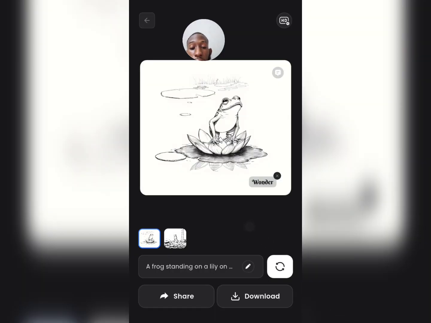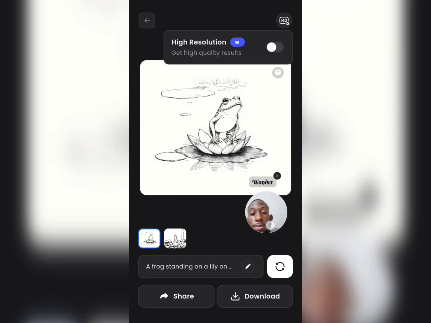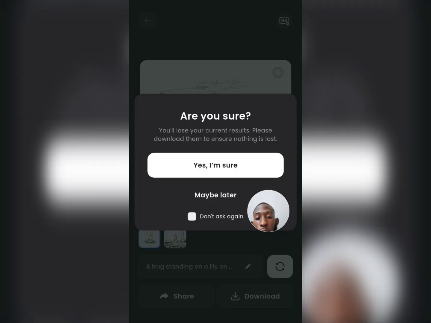You can also tap on the search icon here to change what you have generated. Let's say you don't like this one, you want to use the same prompt, you just tap on this option here and it will generate something different from this. As well, you can download it straight to your gallery and show the difference in the file. So at the top here, you have the HD option if you want to increase the quality of the image. You pretty much have to get a subscription for this. When you tap on this here at the top, you'll be able to increase the resolution of the image, but you will need a subscription to use this feature. So that's really pretty much it.